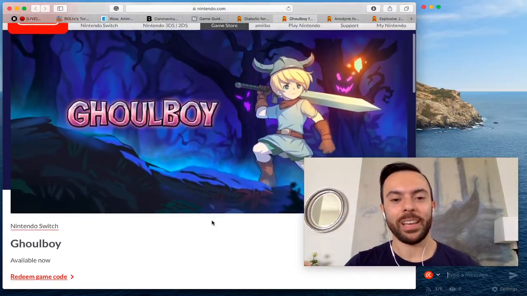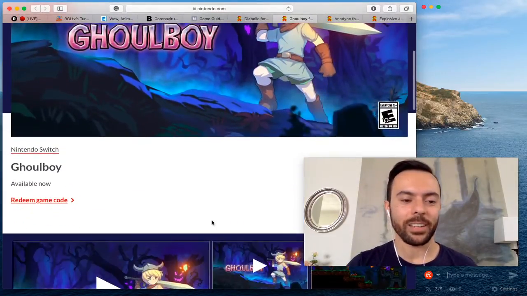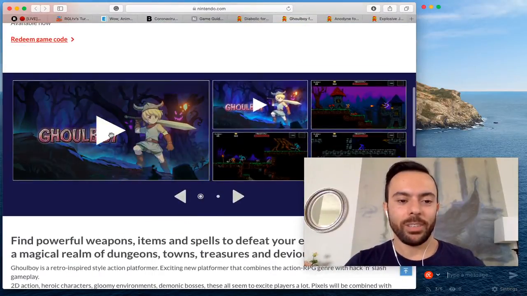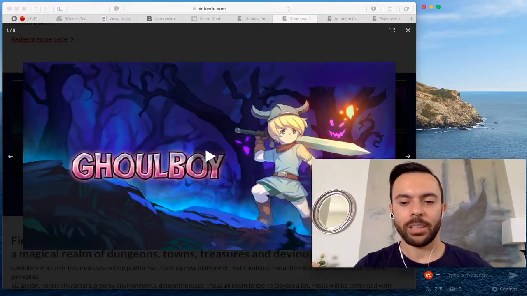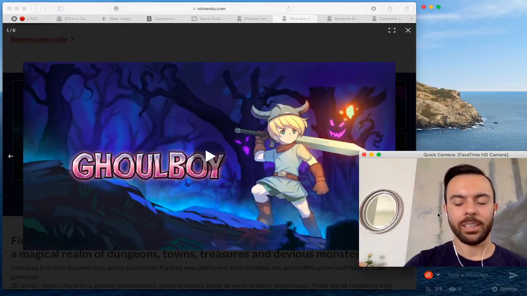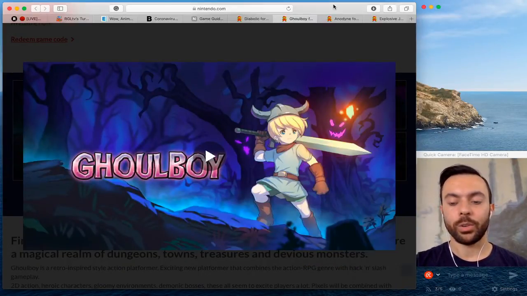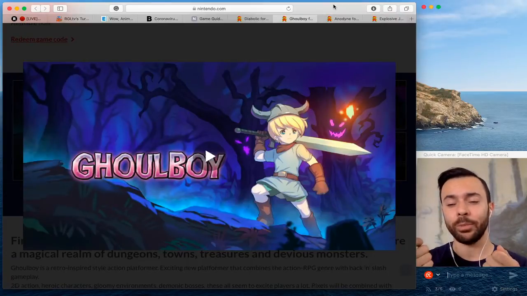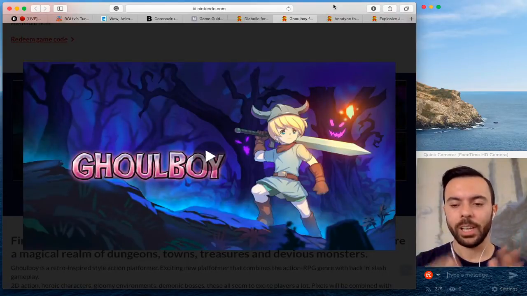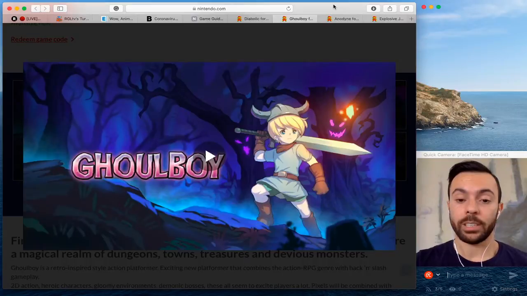Ghoul Boy. So this is the game that I was just talking about a little while ago. This is actually really cool. It is like an action platformer game, and again, like I said, it has a little controller issue. The controller issue is only when it's in docked mode. When you beat a level or you die, the controllers unsync. So if you're playing it one player, it actually goes into two player. Then you have to reset it. And it's weird. But like I said, the developer's working on fixing that.